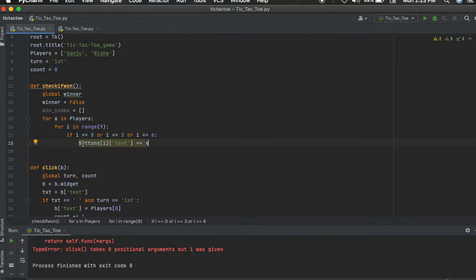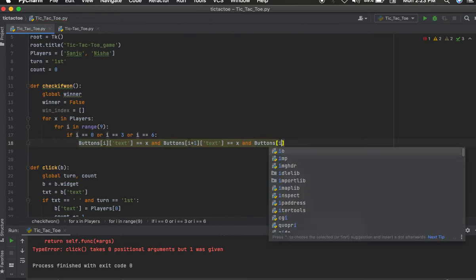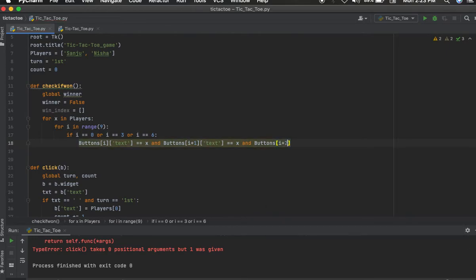So I am checking if button I, that is button number I, its text is X, and buttons I plus 1, that is, suppose let us say I is 0, so button 0 is Sanju, button 0 plus 1, that is the second button, its text is also equal to X, and buttons I plus 2 text also equals Sanju.